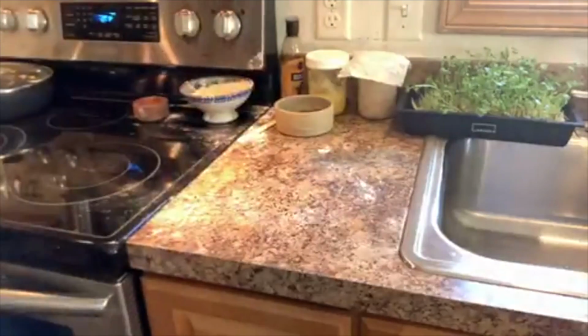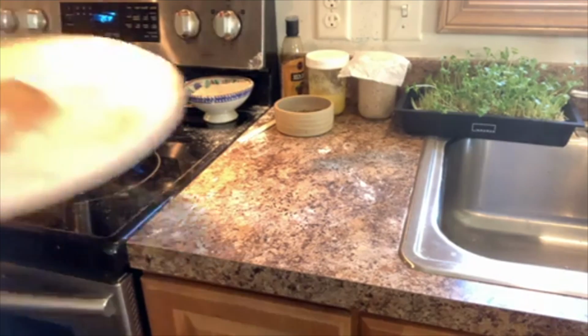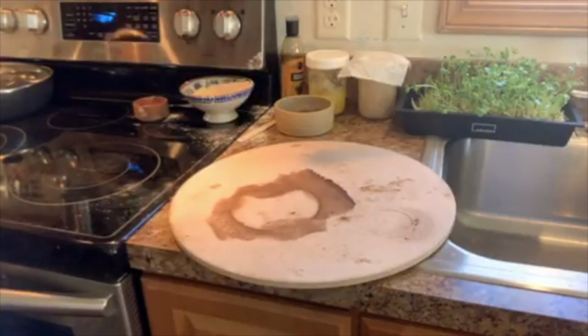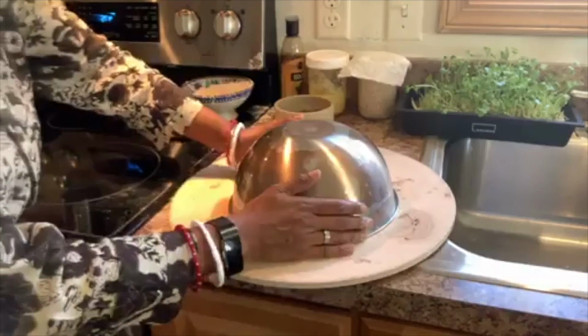The second thing you can do is you can use a pizza tray. And thanks to my friend Vrishni who gave me that pizza tray, the same principle over here. You would use a parchment paper and then cover it.